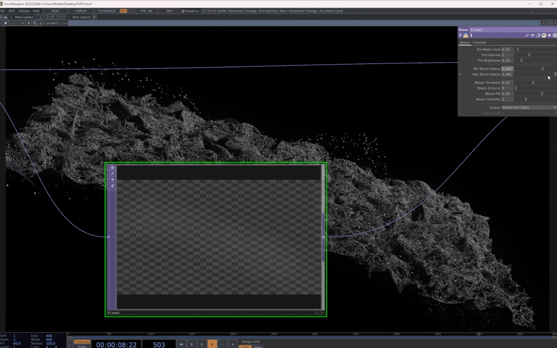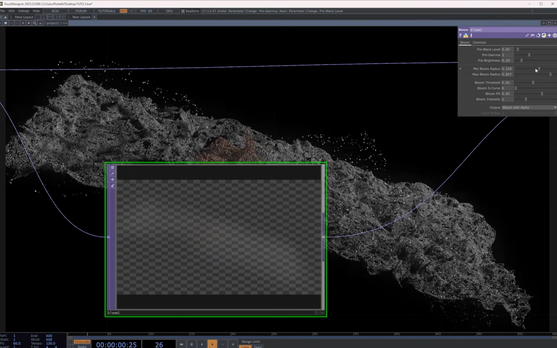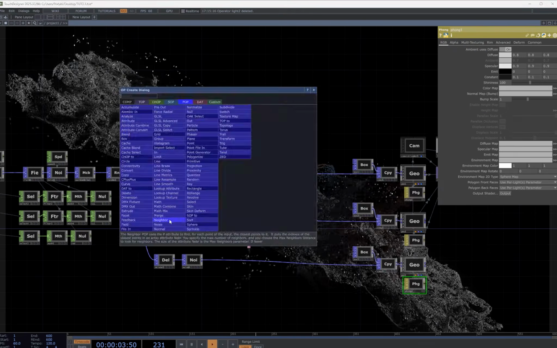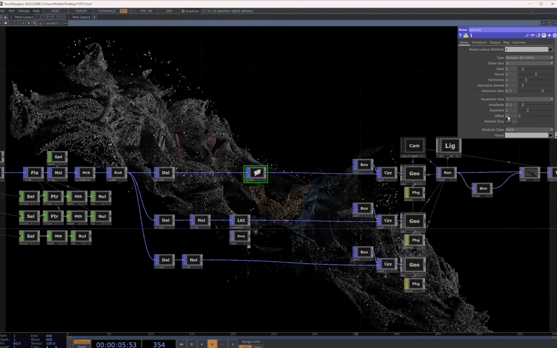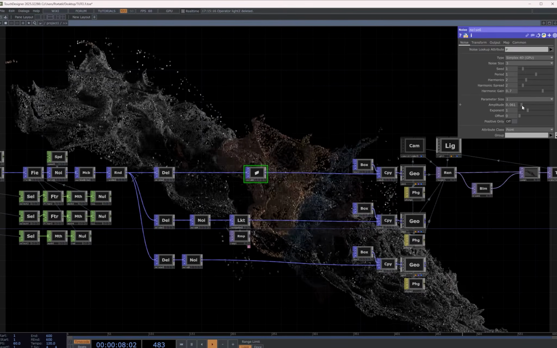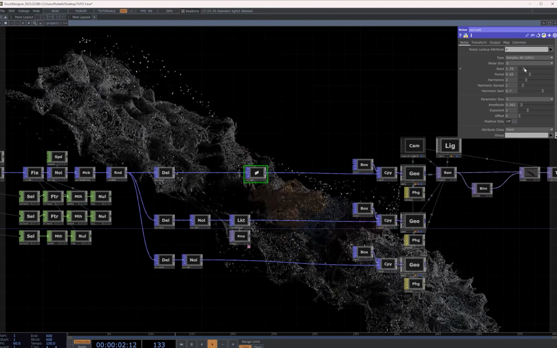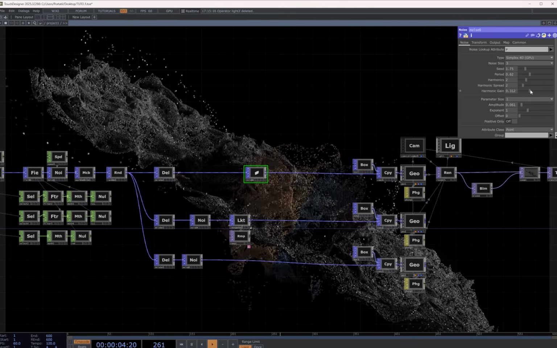You see here the result of the bloom, maybe super subtle, it depends on what you want to achieve. Maybe more noises like this. You can apply this, super organic.